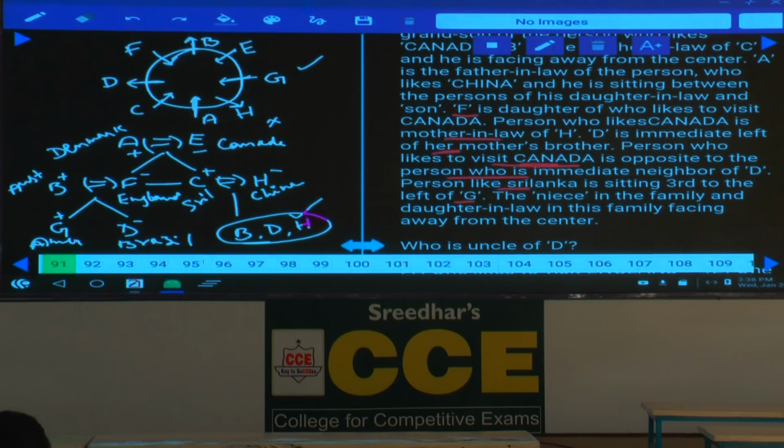What are those? He is talking about the brother-in-law and the sister-in-law, isn't it? That means he needs to discuss that C and F are siblings to each other. In order to convey that information, he is talking about this brother-in-law, sister-in-law, and so on. Done? Now this is the final arrangement. Write down this final arrangement, and after going to your home, work it out on your own without seeing the solution.